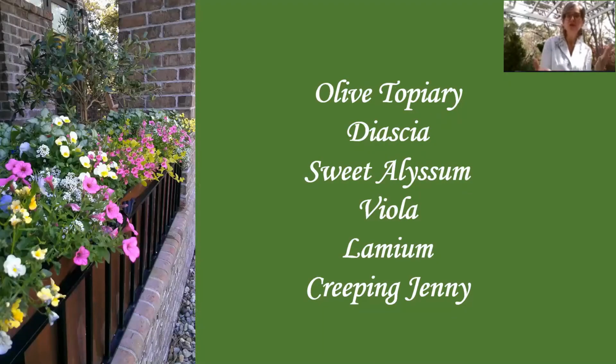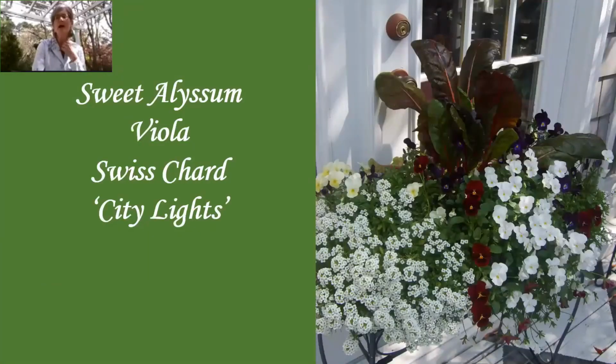Again, this is a kind of a cool thriller in the middle here, the olive topiary. It's kind of hard to find, but it shows that you can have that kind of gnarly texture. It has blue-green foliage, and then it's filled with all these really delicate cool weather annuals. So it really is a nice balance. In the winter, for planting fall through winter, early spring, it's hard to find upright pieces, especially for the shade.